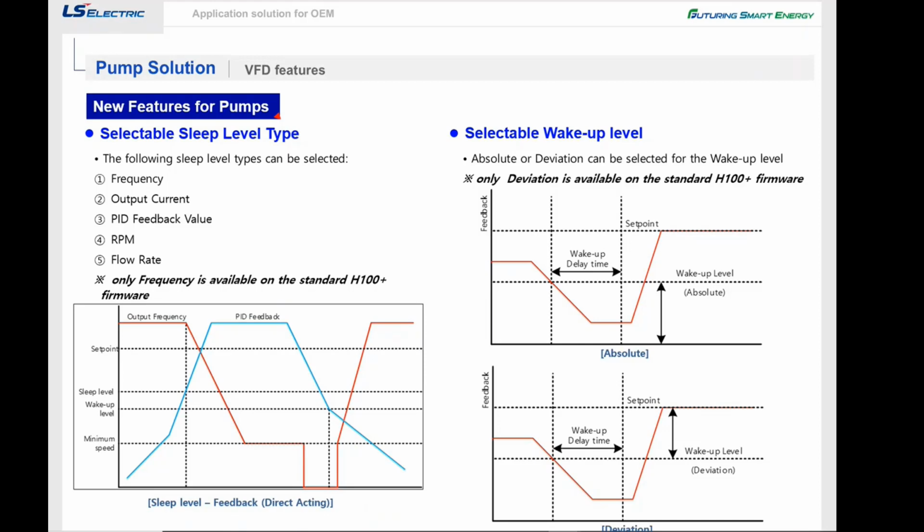Additionally, we also made the wake up level a little bit more flexible as well. On the H100, I believe it was just a deviation from your set point. So for example, if your set point was 60 and your deviation is 10, we drop to 50 PSI and the drive wakes up. Works most of the time, but some people would want an absolute value. An absolute value is going to be a fixed level no matter what your set point is. So that's now selectable on the H100 Plus VFD.